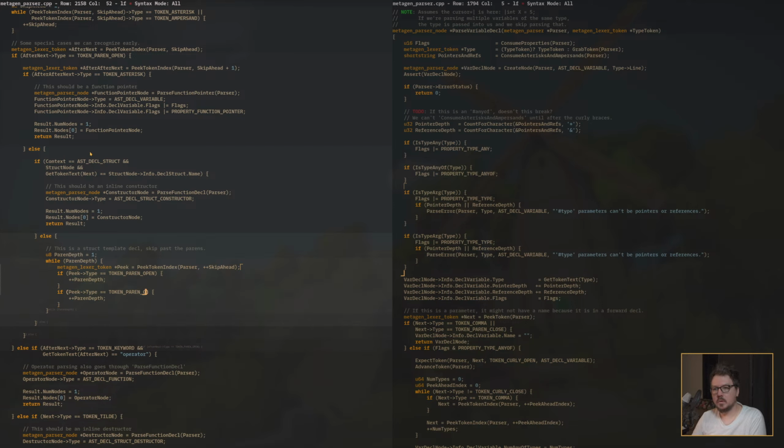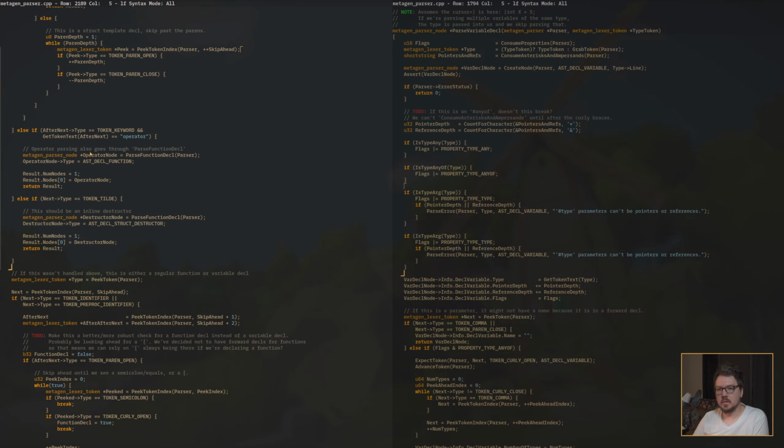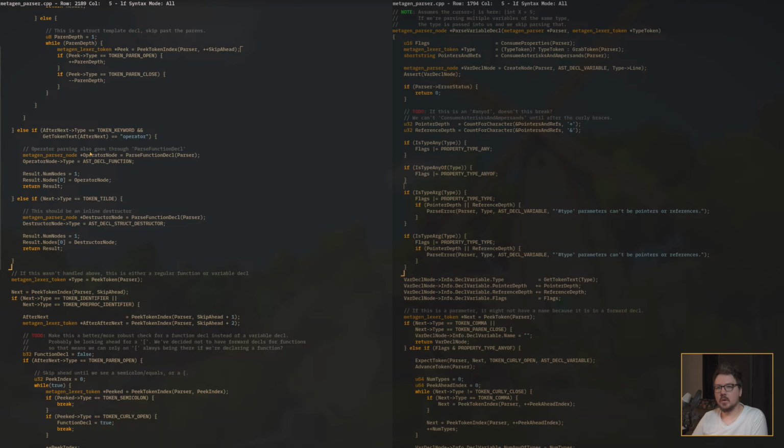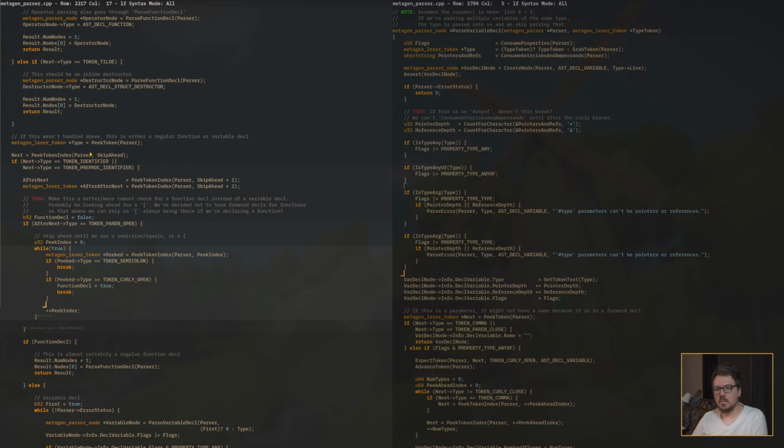If it's close, we're going to subtract the parent depth, and that's it. So we're just going to basically skip over until we're out of the parens, at which point, okay. So we're looping forever. Does that make sense? Well, let's see if we get here.